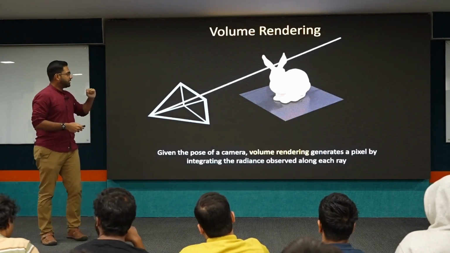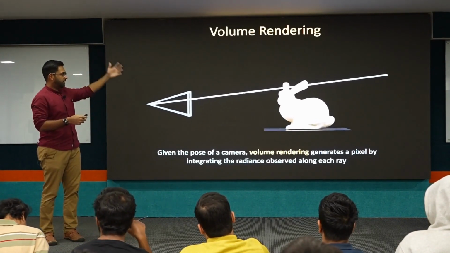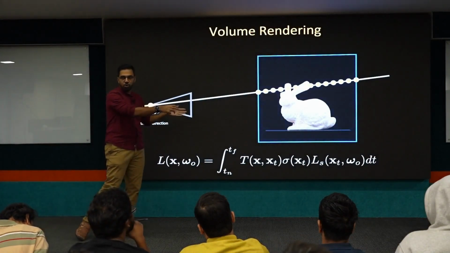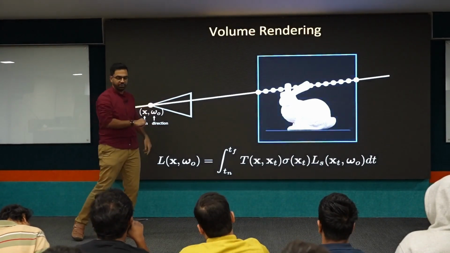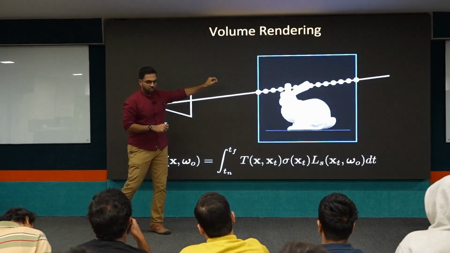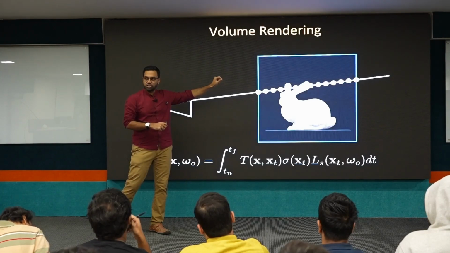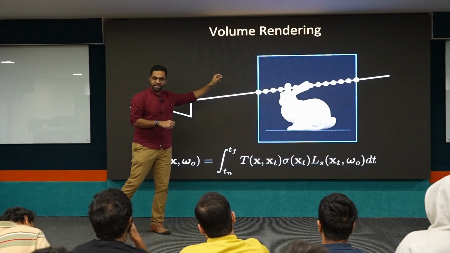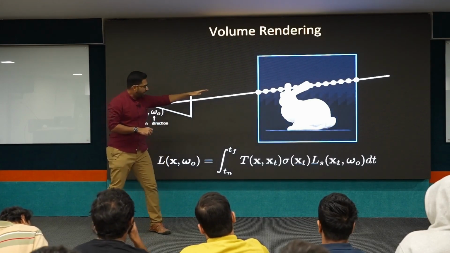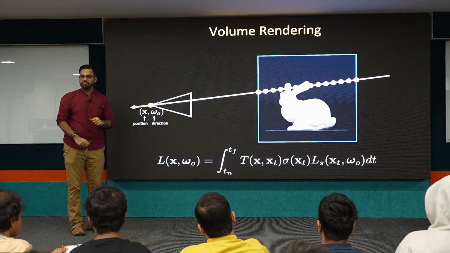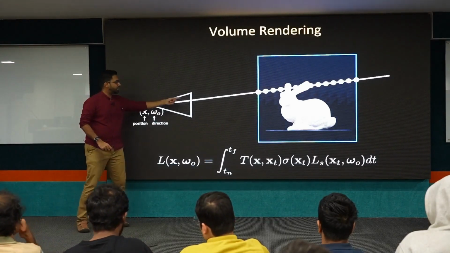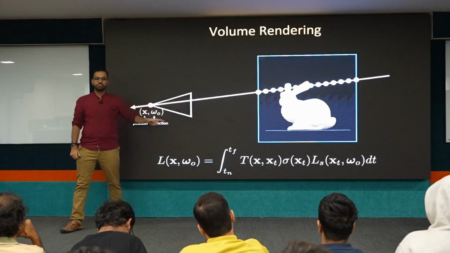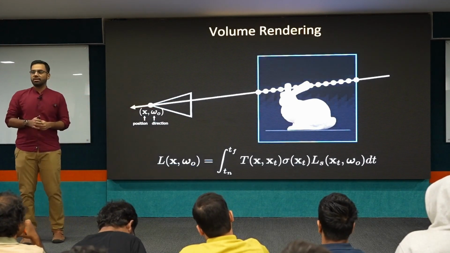You can then sample points on this ray. We are now looking at a two-dimensional cross-section. So you can sample points on the ray within a certain bounded volume, represented by this blue thing here. And you can sample multiple points along that ray. Okay? So the process of volume rendering takes a radiance field, samples the radiance field at different points along the ray, accumulates all of them using this integral function, and figures out what should be the color of this particular pixel here on the image. Okay, so that's what volume rendering means.